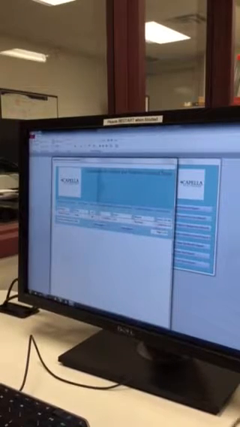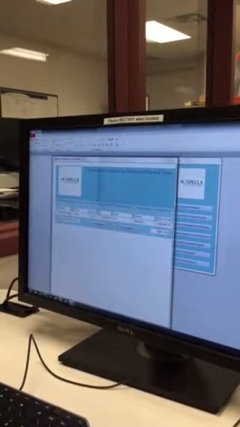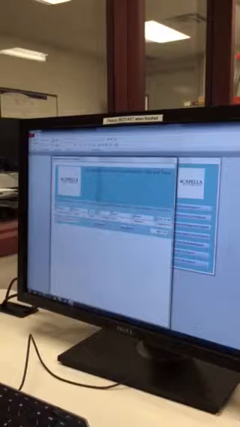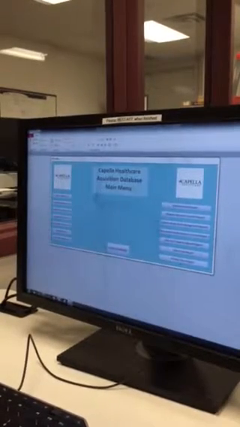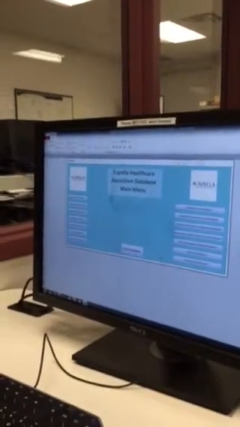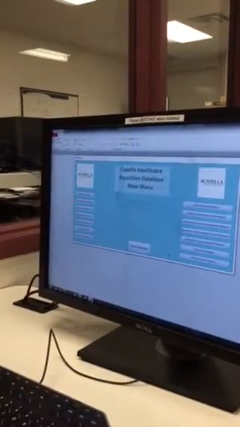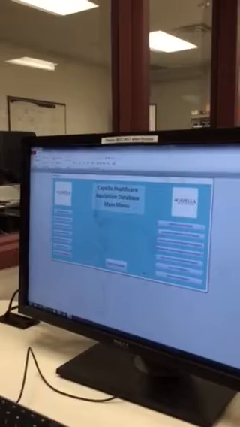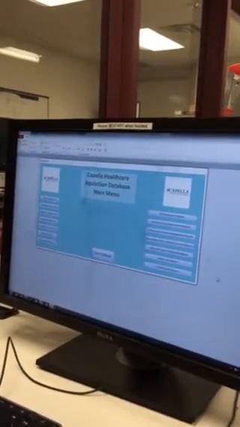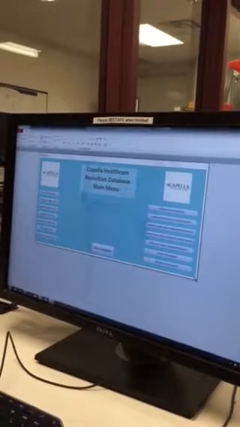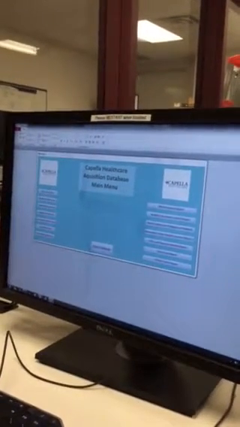And right now we have one potential and one present, and they're both from Texas. So we can also take these reports and use them for decision making so that Capella can make quicker decisions on their acquisitions and things of that nature.